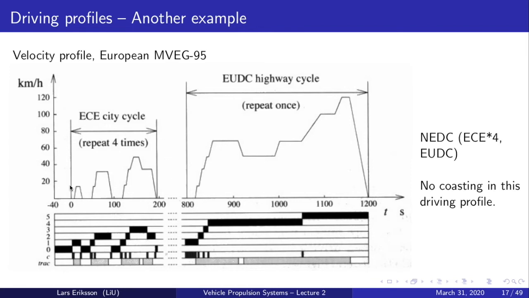So you can see that this is city driving and then this becomes highway driving. And here we're gearing up from gear number 1, etc. up to 4th gear, and then when we go up here on the full speed we go up to 5th gear. In this profile there is no coasting, but we see that we have a deceleration here where there is no demand for traction, as the same thing goes here. There's no demand for traction in these decelerations, as there is no demand for tractive forces here either in all the other decelerations. So this was the European cycle that you will work a lot with during the course here.